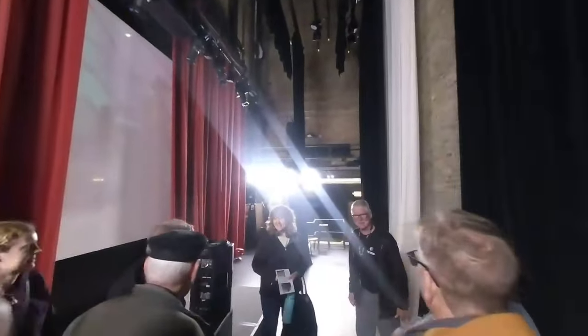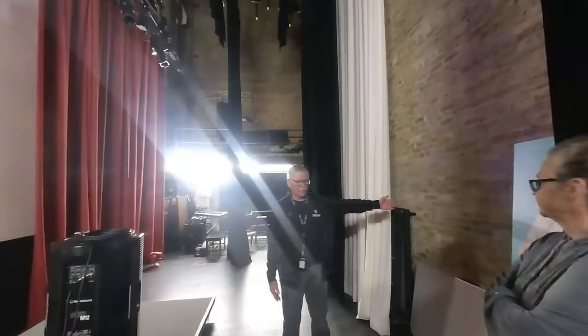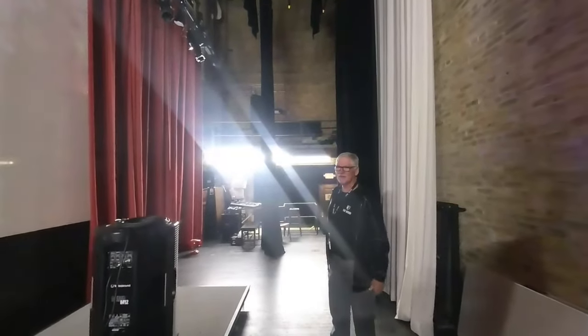It didn't matter what the thing was. So, from Wisconsin. That's right, yeah. So Megan, I mentioned that the stage used to go from the curtain, from the screen, to the wall. So it wasn't a big stage at all. But vaudeville typically was one person on stage with a couple of props. So they didn't need a lot of space.